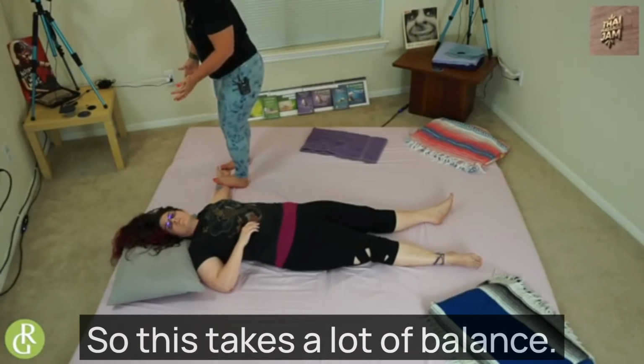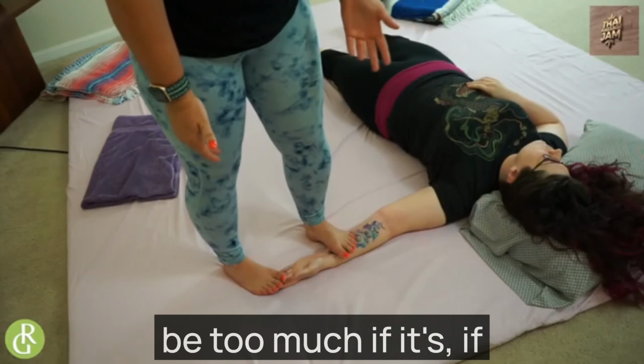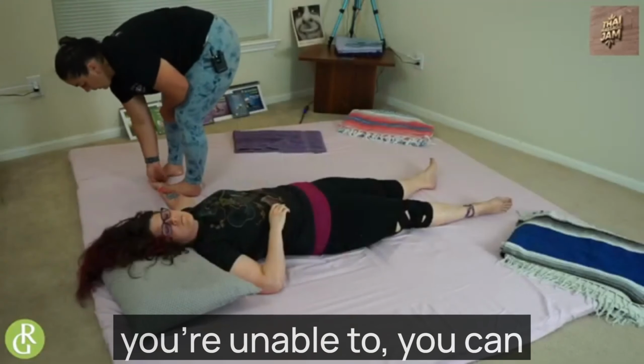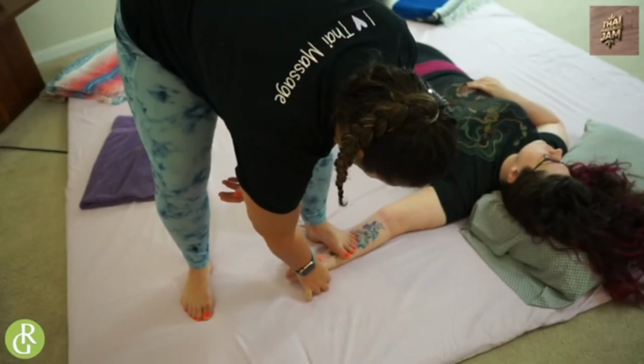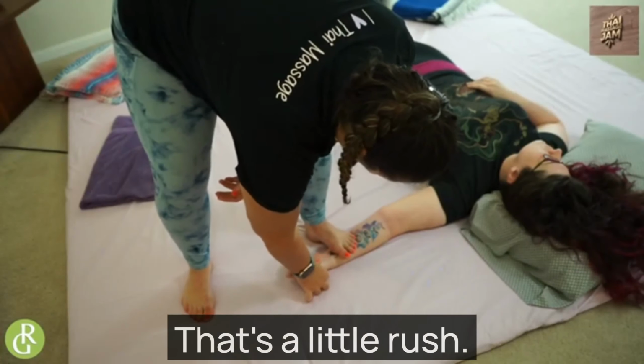Being aware that the muscles are thinner near the wrist. So this takes a lot of balance. Some of you, this might be too much. If you're unable to, you can always use your hand to keep her hand open. You can always bend over and work her hand. Oh, sorry, that was a little rough.